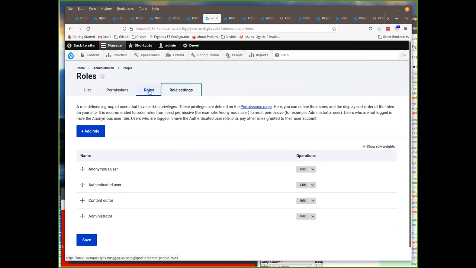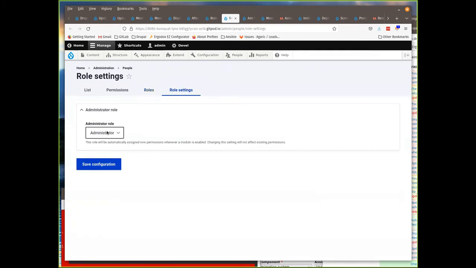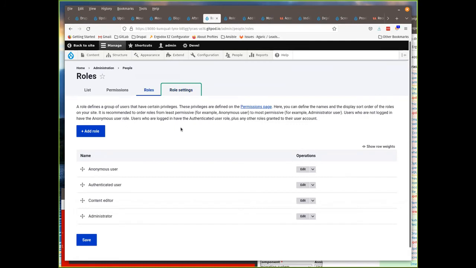Is it possible to delete? That has been fixed, so this site already has the new page. I was just asking, is it possible to delete the administrator role? Good question. I do know there's a long-term issue to stop making user number one specifically the admin, or something like that. That's right. But I don't know if.